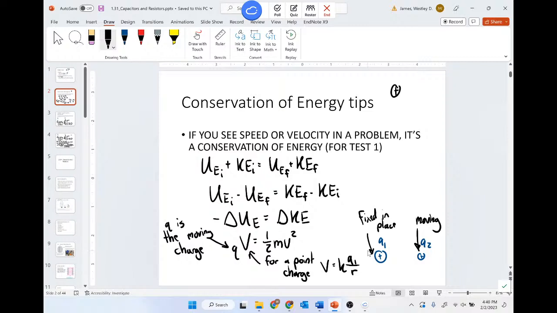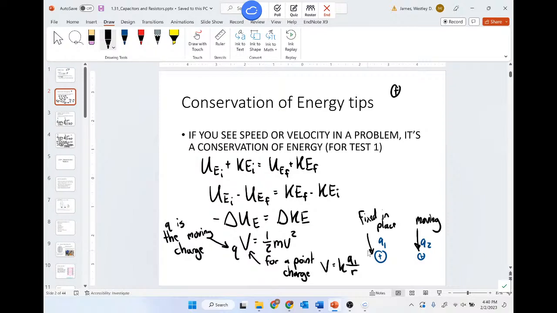Yes, sir. Could you explain the difference between electric potential and electric potential energy? Yes, sir. Electric potential energy is the energy something gets from a potential. The analogy I like to draw is gravitational potential energy and height. Height is kind of like your voltage. I can have a height, but I don't have an energy until I place something there. So height is kind of like voltage. There's a potential for something to happen, but nothing's going to get energy until I put a thing with mass there.